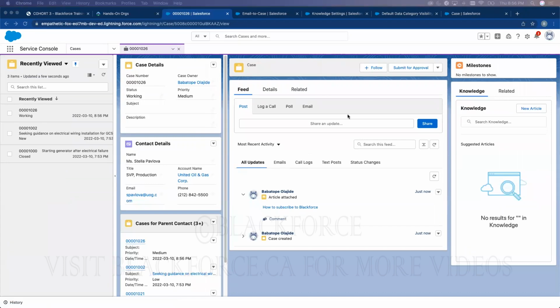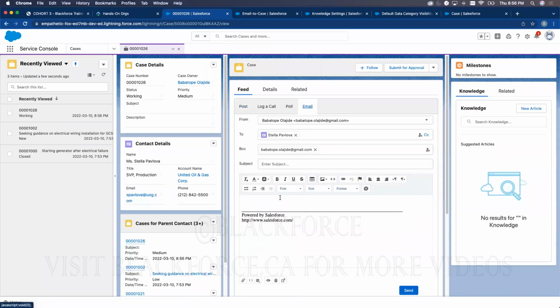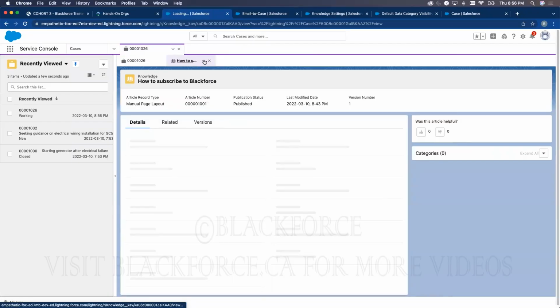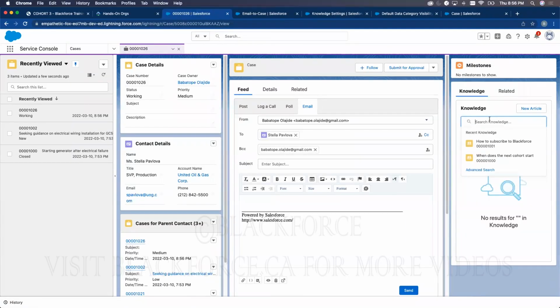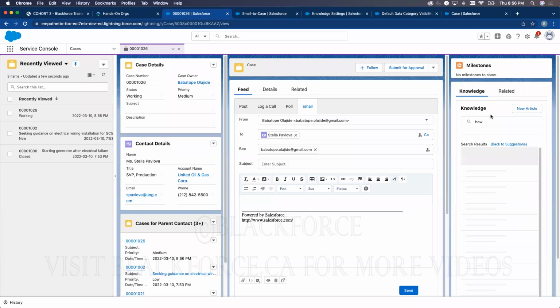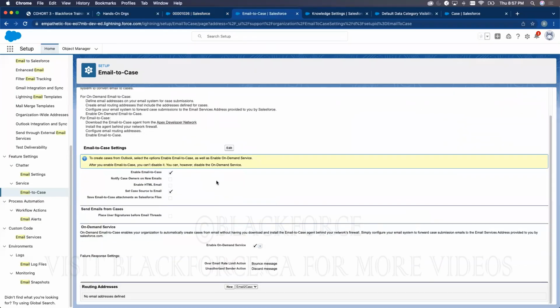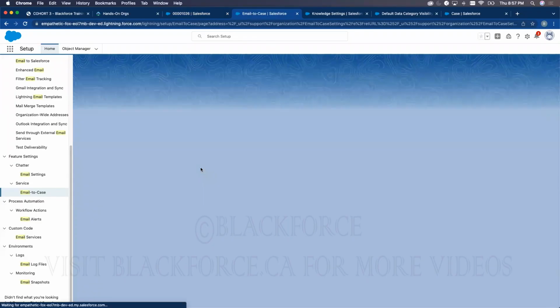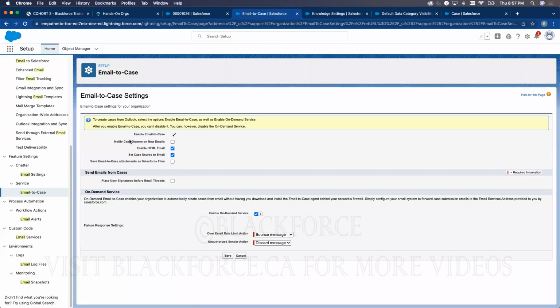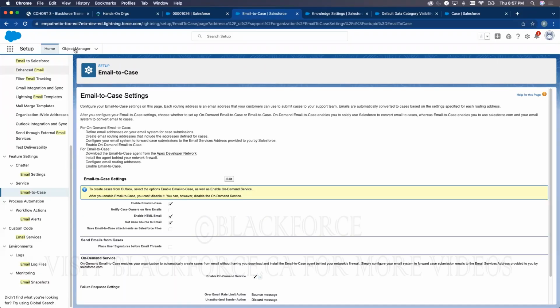Emails. Set up. Okay, there's a setting that I need to do. Let me check the settings. Enable HTML in email. That's fine. Save. Okay, I have that.